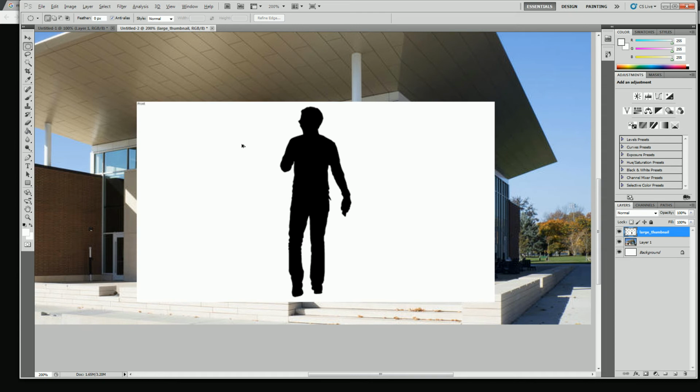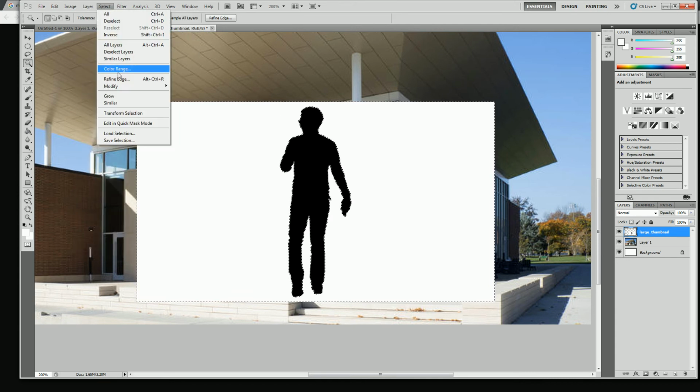Oh, sorry. I didn't mean feather. My mistake. What I meant to say was go to Select, Modify, and go to Expand. Okay, so the difference here between Expand and Contract: I selected the white material, right?